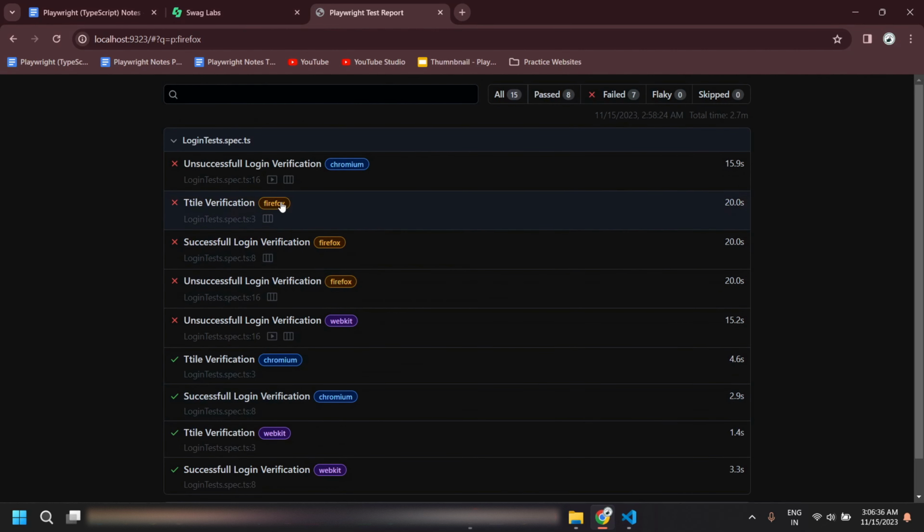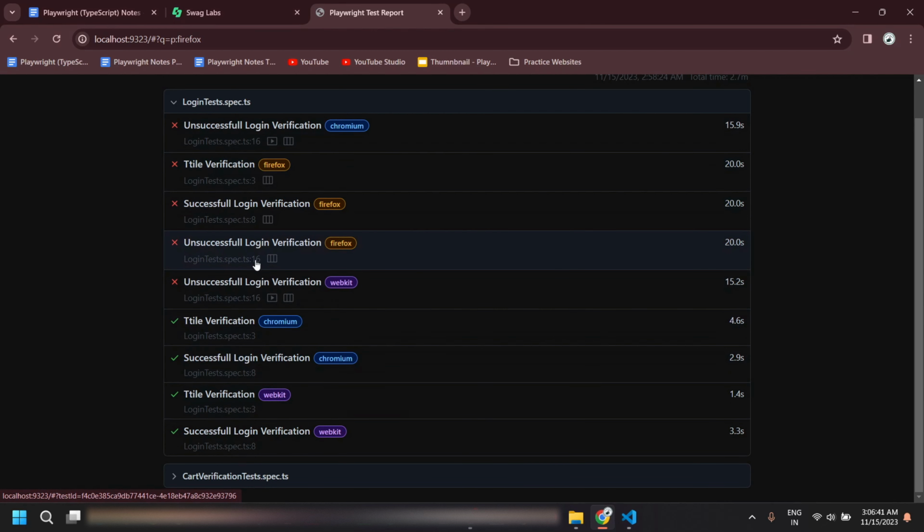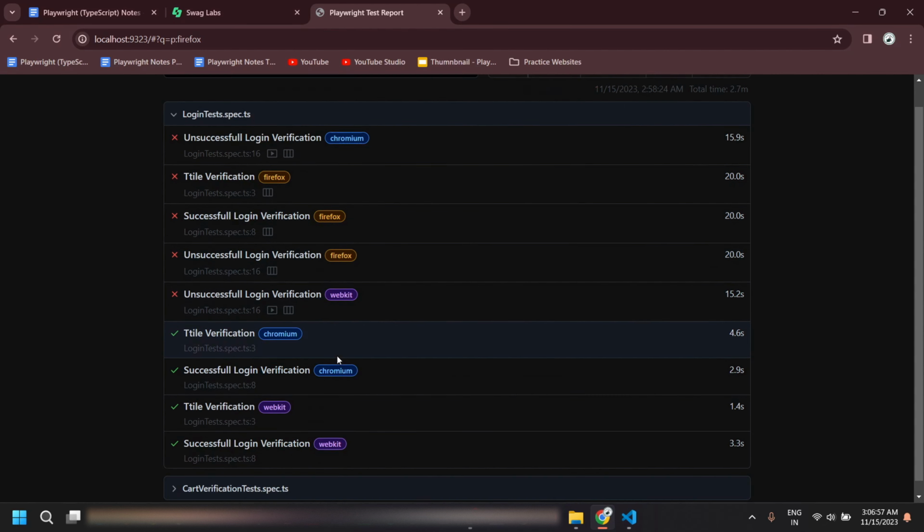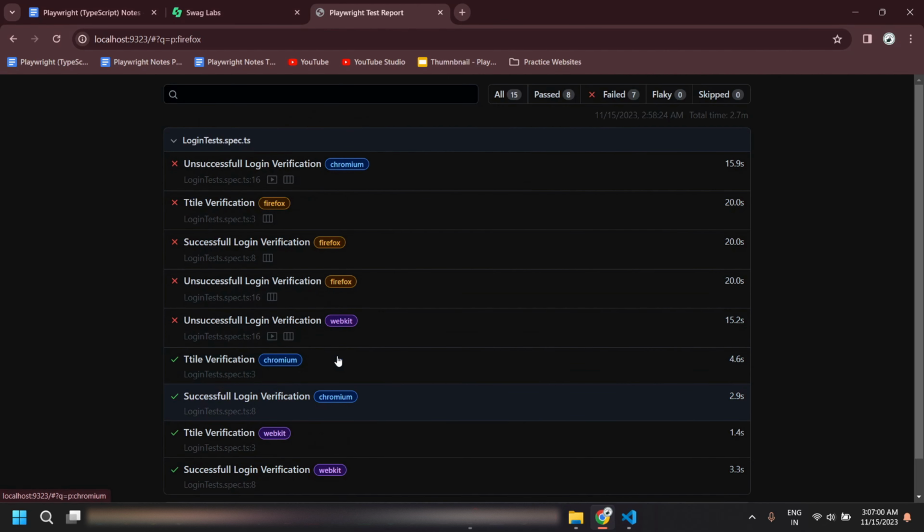As you are able to see, these tests are not sorted, because we have kept the parallel execution on, so at the same time all the tests are going to get generated. That's why the sorting will not appear here. Whenever these test cases get executed in the same order, we would be able to see it.